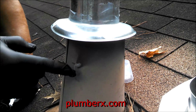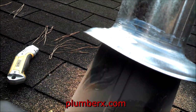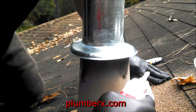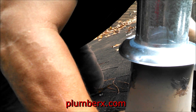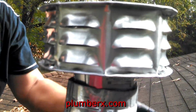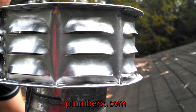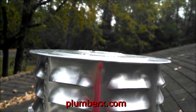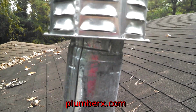And the minimum that you want the flue pipe to extend from the roof is at least 18 inches. Other than that, you can go as far as you want. And that's just about all that needs to be done up here on the roof. You can see how the new pipe extends much further up, and it's away from the roof. Keep the heat from the roof itself.